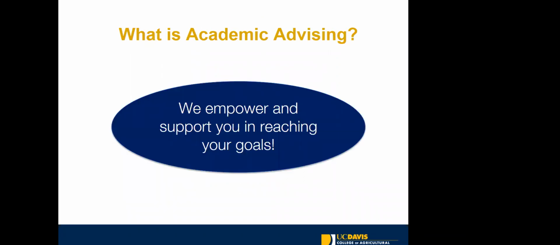Okay, so now we're going to talk about what is academic advising. And academic advising is really a unique opportunity to partner with a staff or a faculty or even a peer, a student like Bella, in order to really develop your goals as a college student. So coming to college, we know that you come in with a lot of goals, you come in with a completely new experience. And while it can be tempting to want someone to tell you what classes to take and what major to choose, we really partner with you so that you can make the best choices for yourself. And the way we partner with you is getting to know you, your areas of interest, and what you'd like to do during your time in Davis.